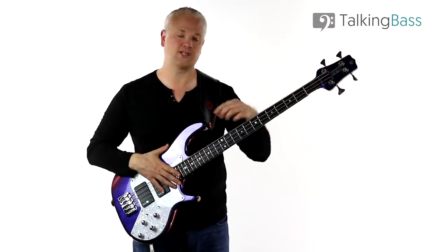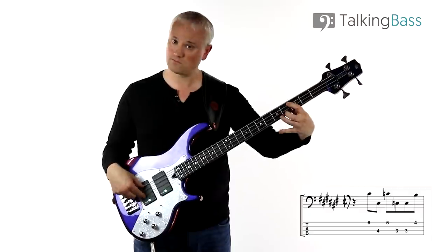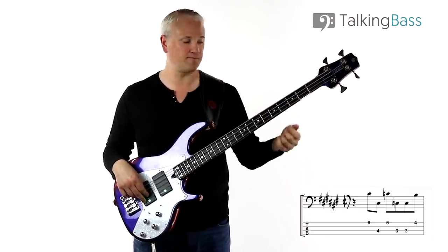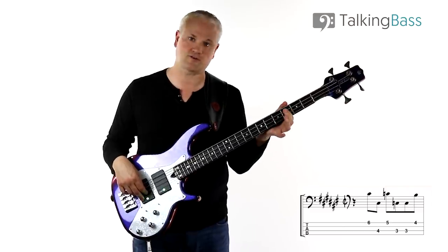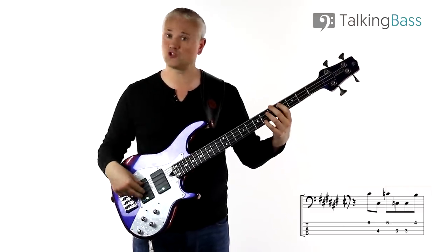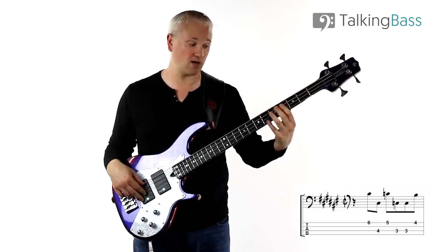So first, let's work through the notes. We begin with a little octave pattern. We start on a C-sharp octave: 6th fret of the G-string down to 4th fret on the A-string - so it's descending, G-string to A-string. Then we take the whole thing down to C, just a half step down.